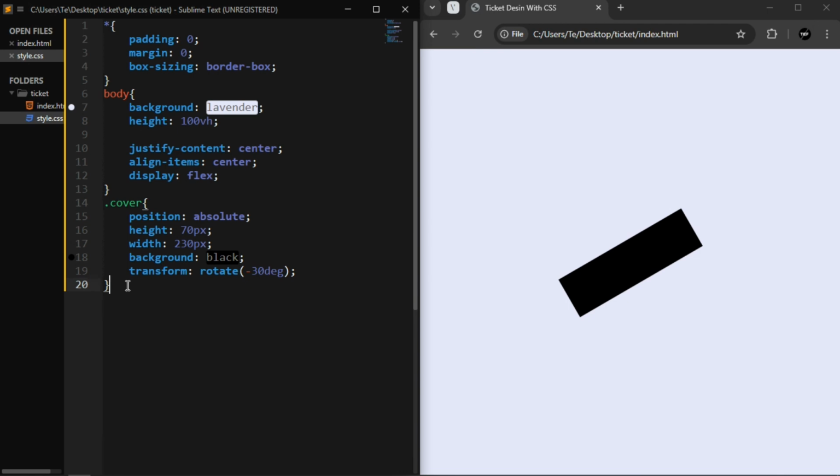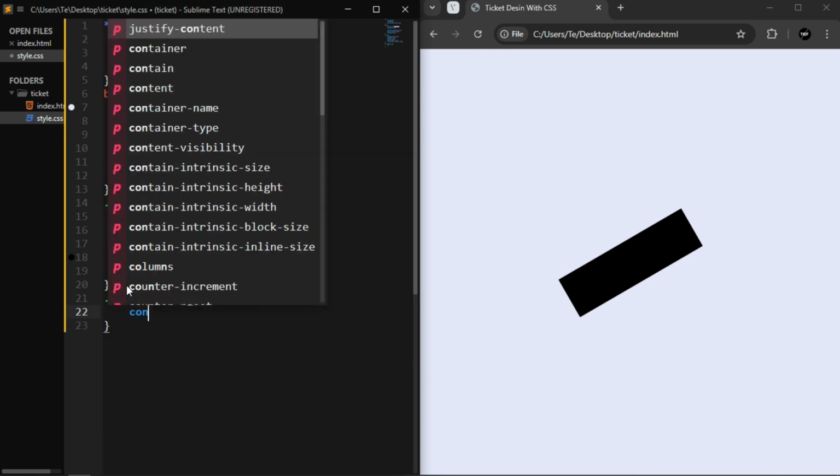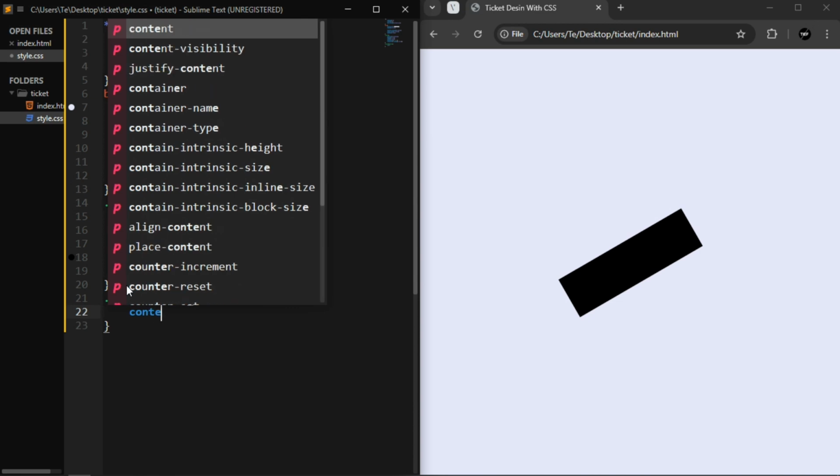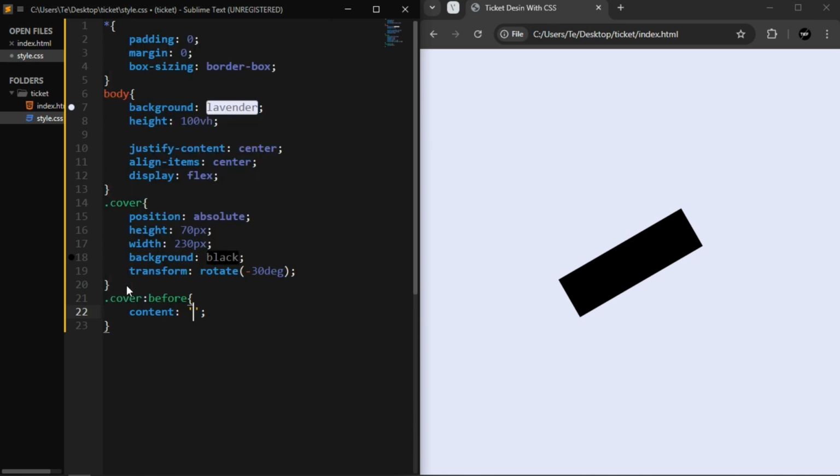Now we're going to do a small dot at the end, on both sides, left and right. So before is its shape, but before the box. Now it's going to have content, nothing in the content.